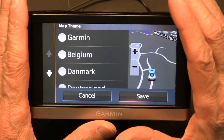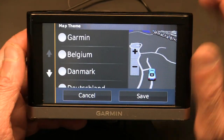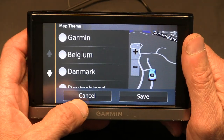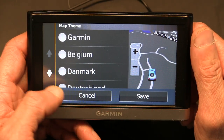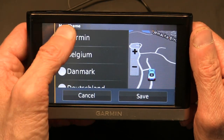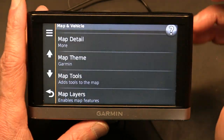Now again, I'm running nighttime because the nighttime screen is best for recording from the screen using a camera. If I were to choose daytime, it would be too bright for the camera. So I cannot do that. But let me go back to map theme and choose my Garmin original one. The standard one, I think, is the best.